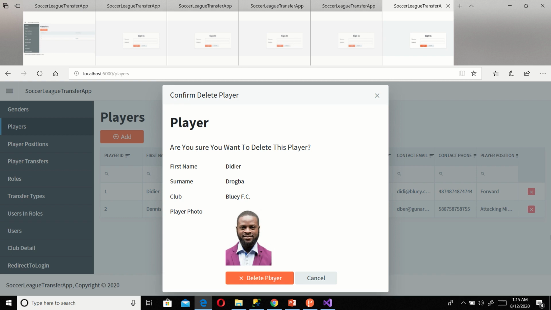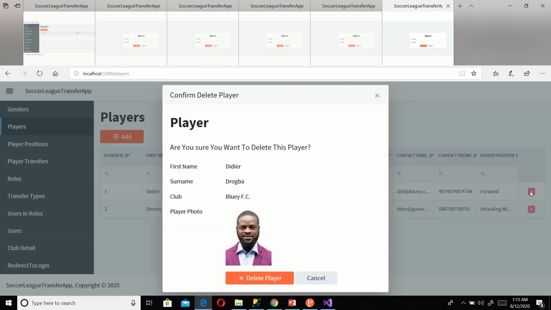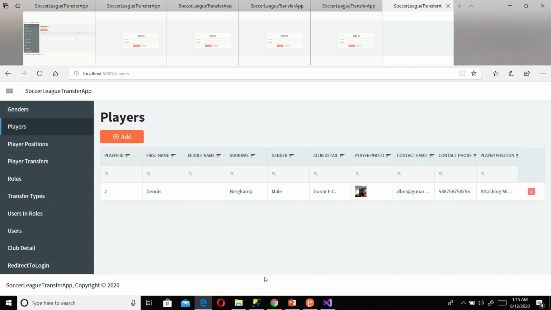Are you sure you want to delete this player? Click cancel takes you back to the page. Press delete again. Now when I say delete player, off it goes, page is reloaded, and you can see the record has been deleted.